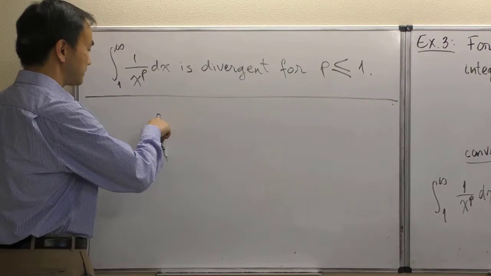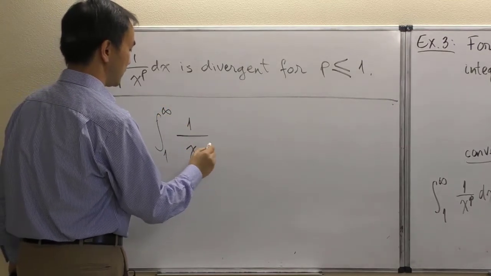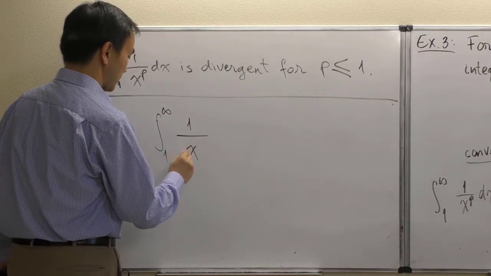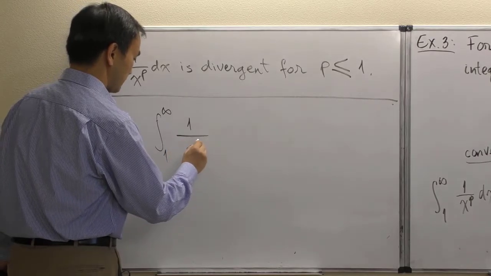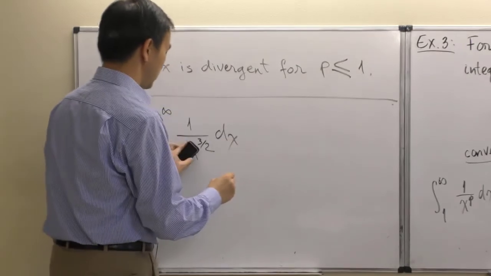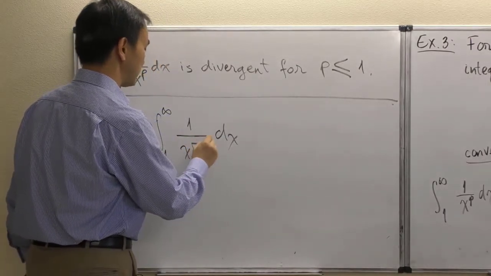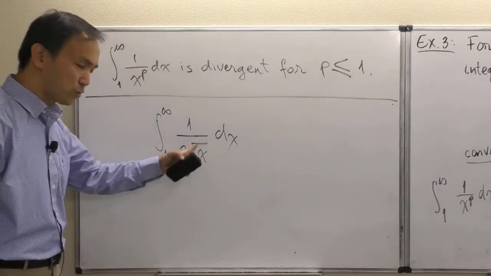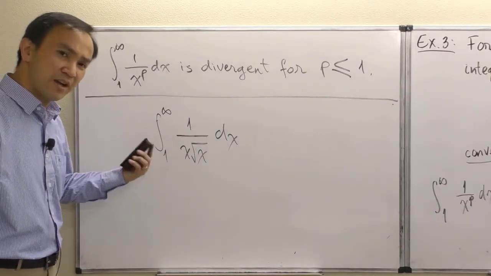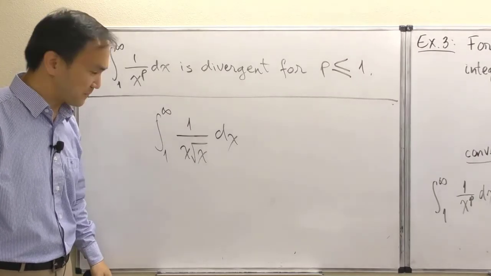Okay, and then there are other problems out there where you can look at the integral from 1 to infinity of 1 over x to the 3/2 power dx. And usually it's even written in a more complicated form, like something like this: 1 over x times square root of x in the denominator. So at first, when we look at something like this, it seems like we have no clue to determine if it's convergent or divergent.